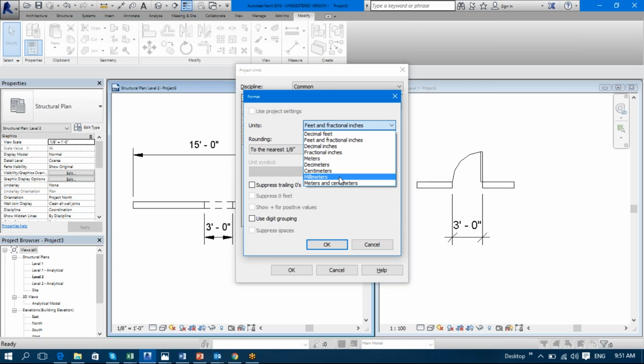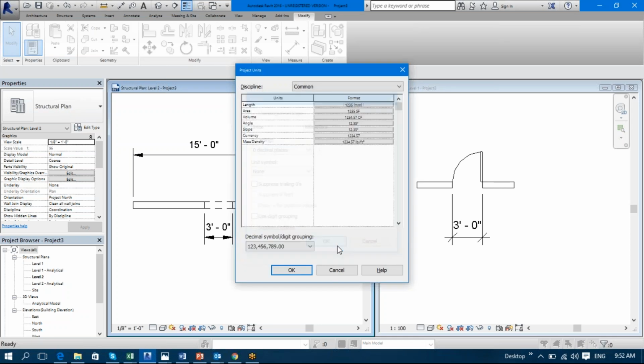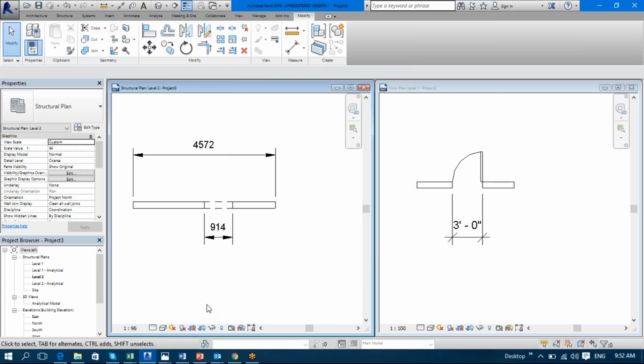Now what's the intention, why I'm doing it? I want to tell you that it is very important for you to select a proper template rather than changing it later. There is no problem in changing, but what happens after it will be a problem for you. Like if you select the millimeters and I'll press OK and press OK, you see what happens.